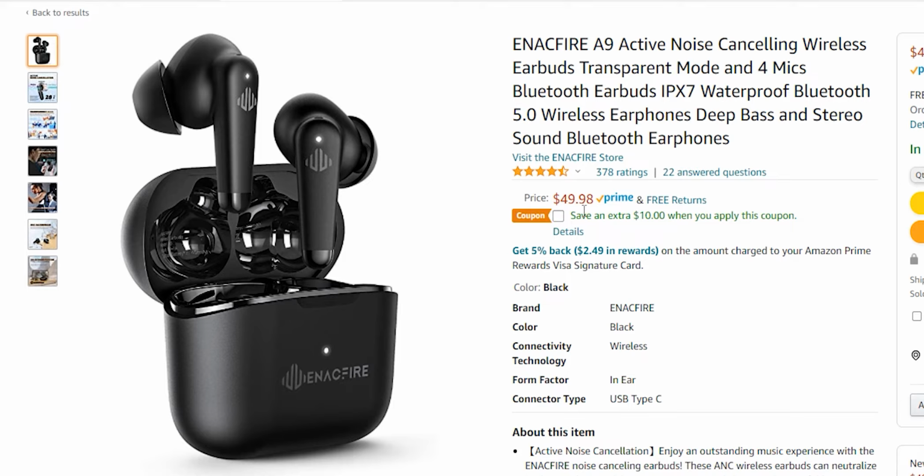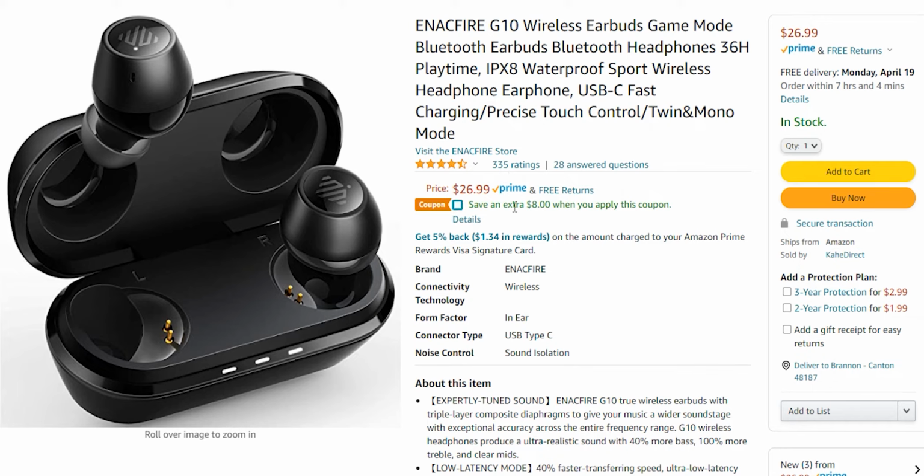All right. Well, I'll tell you what, guys, I'm sold on the A9s for sure. Let's see what the G10s are all about. And once you find out the price, oh, hell with it. Let's just clear the elephant out of the room, okay? A9s right now on Amazon are selling for $49.98, under $50, guys, with ANC and transparency. It's incredible. G10s, $26.99, guys. Half the price. Let's see if it's half the sound. Let's check it out. All right, I'm just going to play where we left off. Here we go.